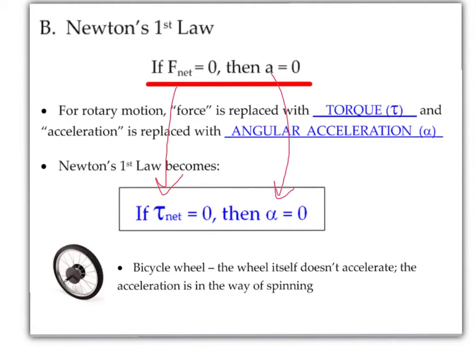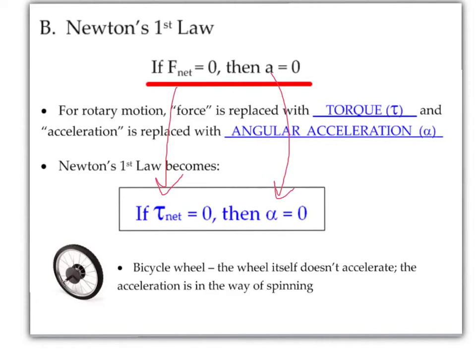And on the bicycle wheel, when we studied Newton's first law before and we just simply move it side to side, then it's accelerating. But if I just hit it with a force and try to move it, it's not spinning at all. I have to twist a force to make it accelerate. So there's a difference between accelerating side to side and accelerating the way it spins. For this chapter, we're interested in the spinning part. So if I hold it still and I just apply a force, is it going to spin? Nope, it just stays there.